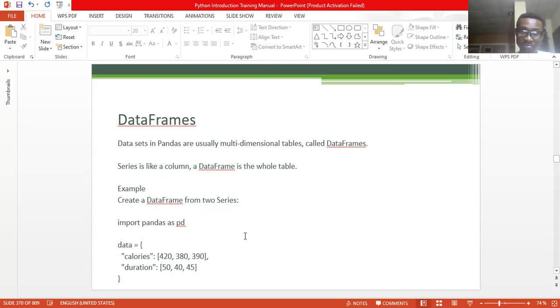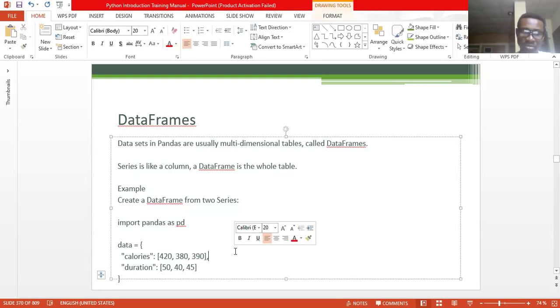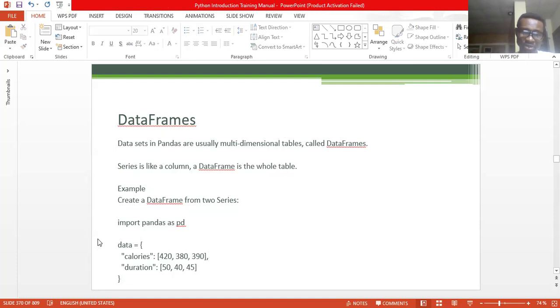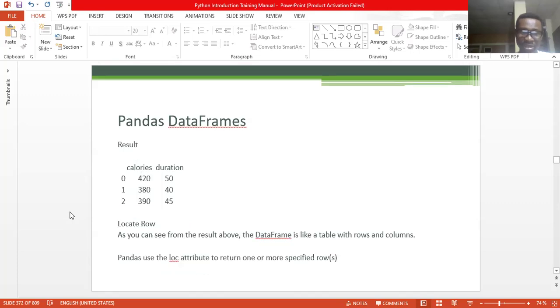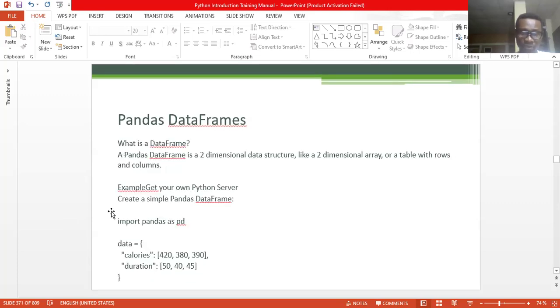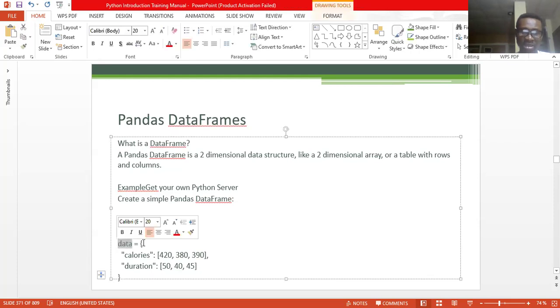Import pandas as pd. Now this creates a data frame. Remember, we've learned how to create a data frame in our previous class. So we'll create this, and this gives us a data frame. You use data equals, where data is the object, and this data frame we save with the name of this object, known as data.